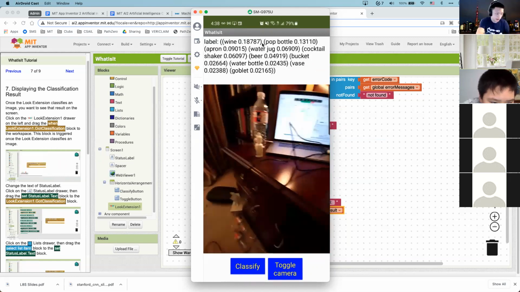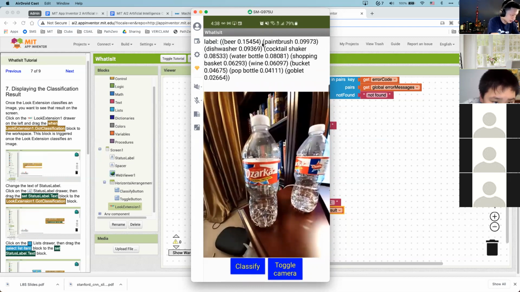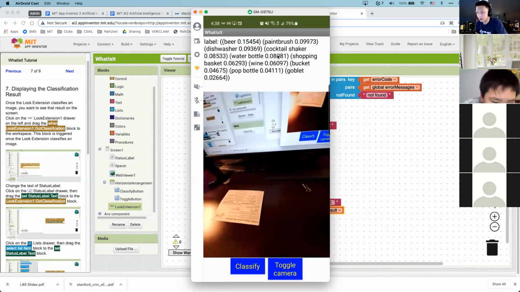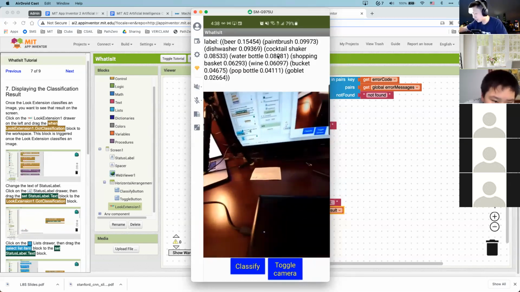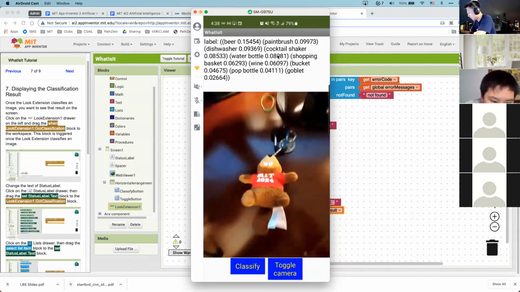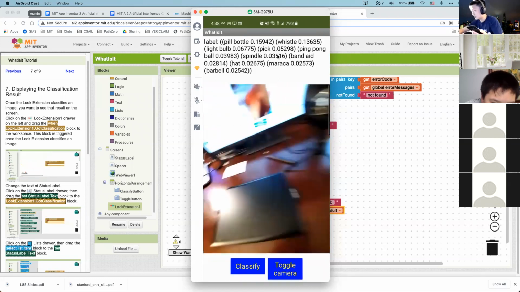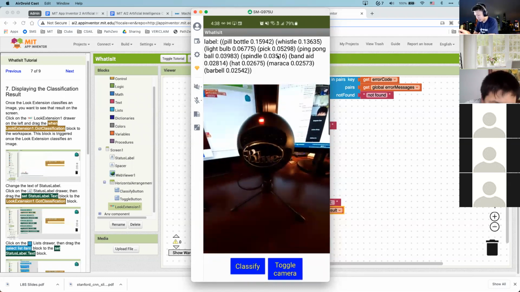Or maybe we need a different background, like perhaps this. So it has water bottle here at 0.08, which is not awful, not bad. I guess we can try a bunch of other different things like this. A pill bottle, not quite right. This microphone might be a little bit hard for it to identify.